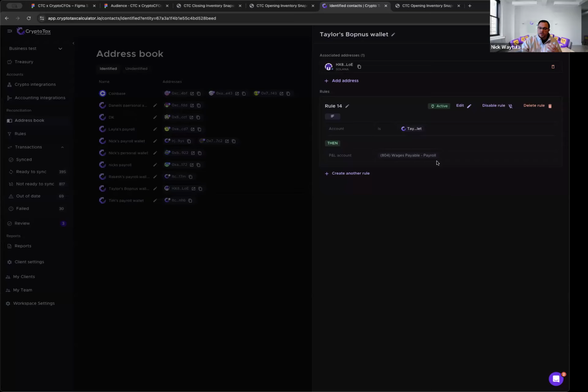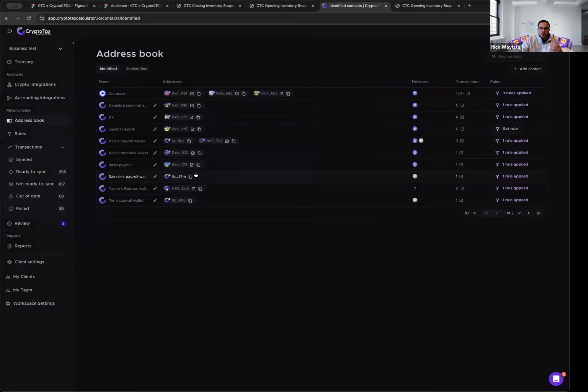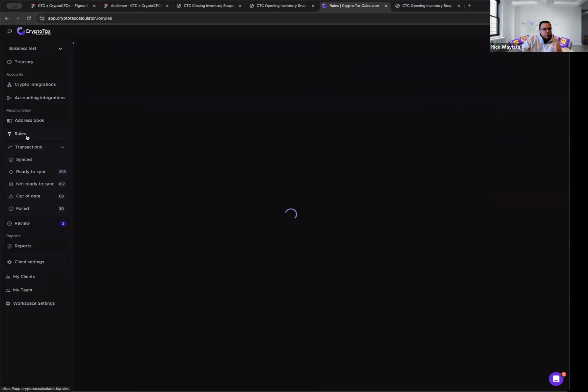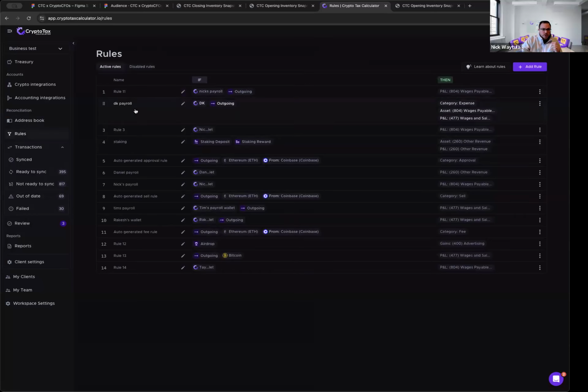So you can start to see how with these rules, you can 100% automate all of your crypto accounting for businesses. You can order the rules, right? So you can see there's different payrolls. If you have a rule that trumps another rule, let's say this is Taylor's wallet, I'm paying a bonus, it goes to wages payable.